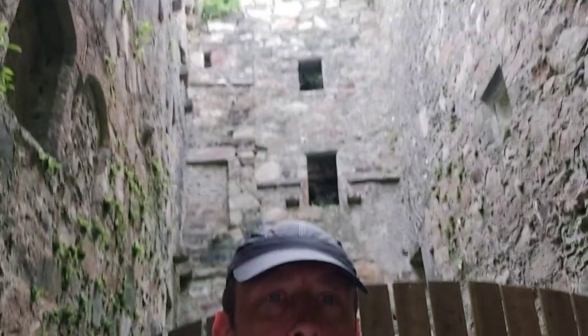Alright guys, this is me in the courtyard at Old Castle Lachlan. Old Castle Lachlan has been around since 1314 and has been a stronghold of the MacLachlan chiefs since then. There's lots of stories about how it came into disrepair and ruin. On the walls here there are little tales — I'm going to take a picture of each one so you can read them yourselves — but this would have been a beautiful castle in its day.